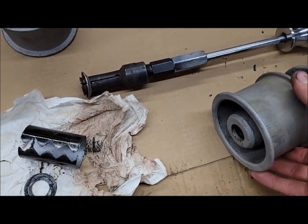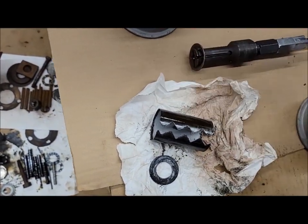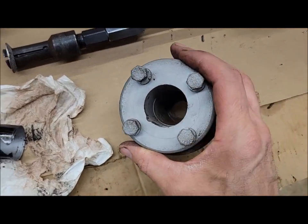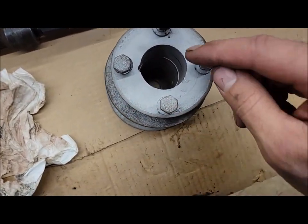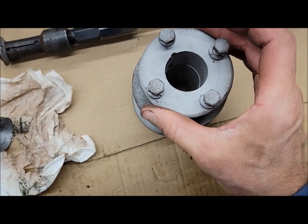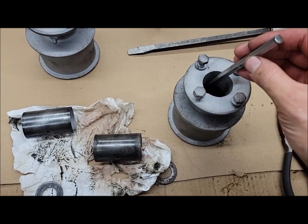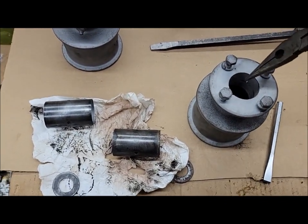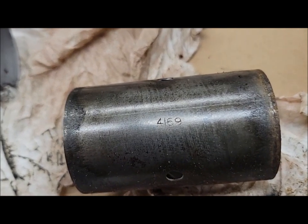Let's see if we can pull these back out. Yeah, that's what I was afraid might happen — the rusty one is stuck in there good. It ended up just deforming the washer and pulling it past the race. On to plan B — I'm not sure what that is yet. I might try to get in there with a chisel and see if I can peel it away from the side a little bit. Well, that wasn't too bad — I ended up just getting a thin chisel, got back behind one corner, kind of bent it, got in there with a pair of needle nose and twisted and pulled it out. And yeah, I was right — you can see there are numbers on them: 4169.